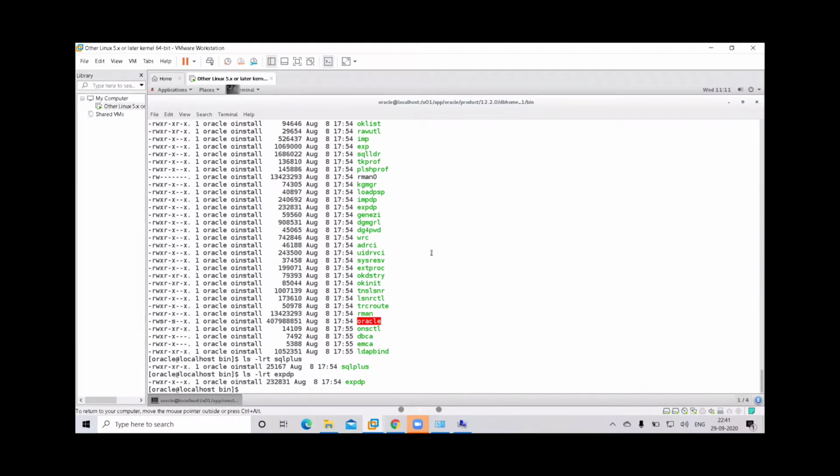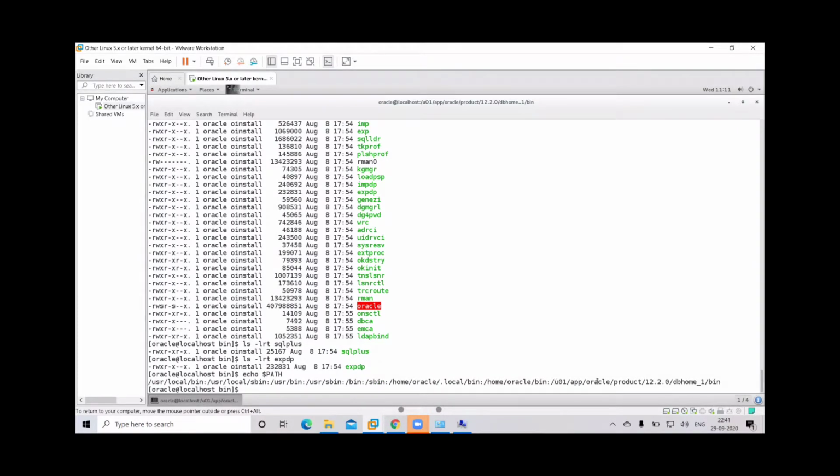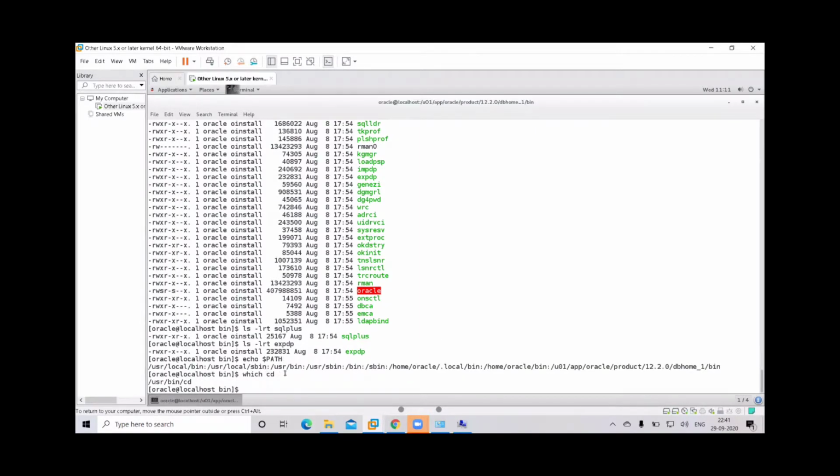If path is not set, now you see what the value for path is. Path is all the binaries. I can execute a lot of binaries because of this. If you say which cd, which cd is in this directory.